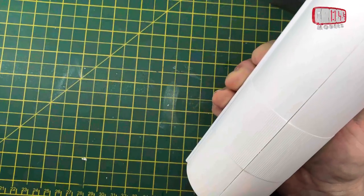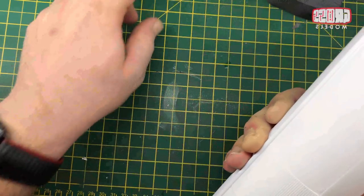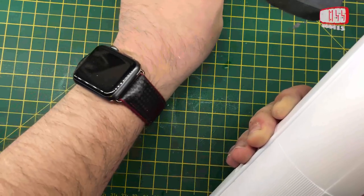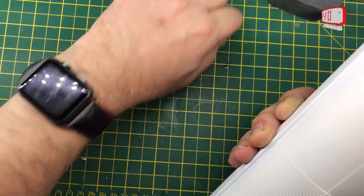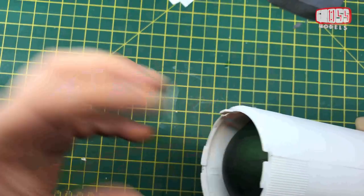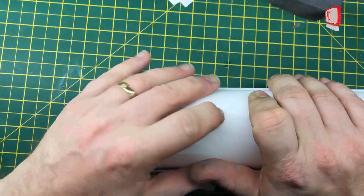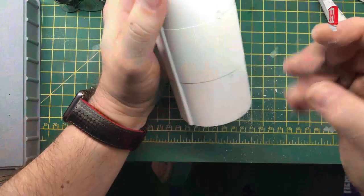Then I'll get that sanded down and primed up. Then we're almost ready for the final bit of assembly — there are fins to go on the other bit, and two little spiky bits that go on the collar. The collar actually goes on and comes off — it's got these little bayonet fittings so it's not glued on. That means it can be removed, so you can display it in parts or all together.